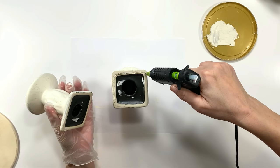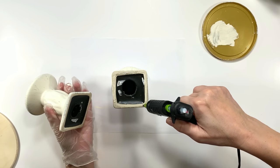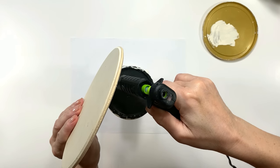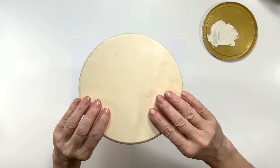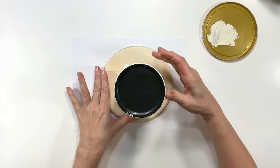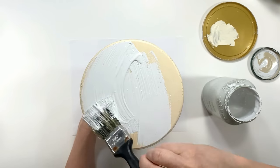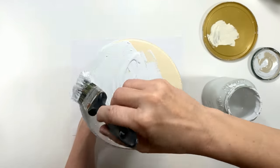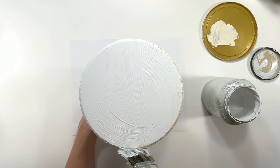I'm using Gorilla glue hot glue for this — I found it strong enough to hold this seasonal craft together. If you want a super strong hold, go ahead and use super glue, Gorilla Super Glue, or E6000, though the smell of E6000 is too intense for me. There's also multi-purpose hot glues — I've got a great one down in my description box that holds glass, plastic, and wood.